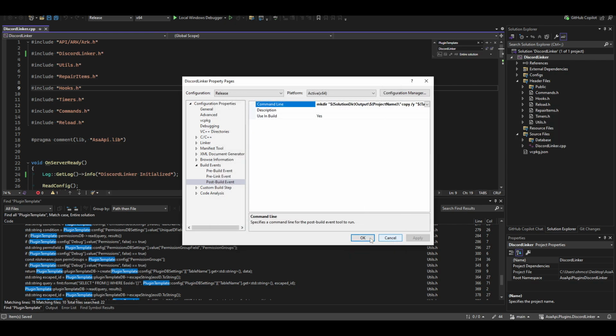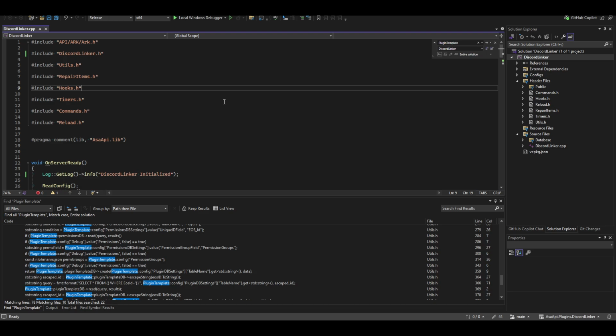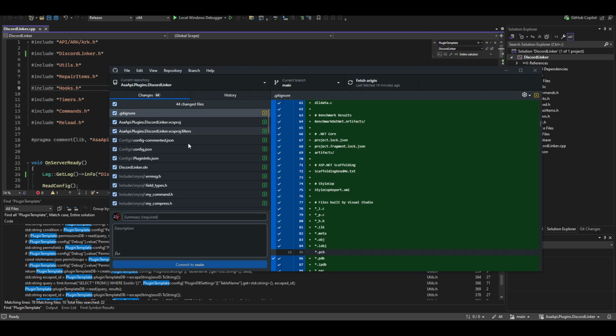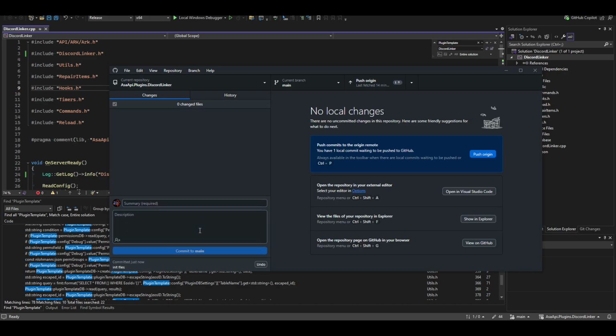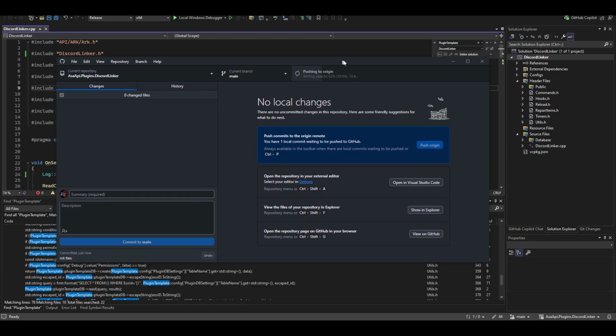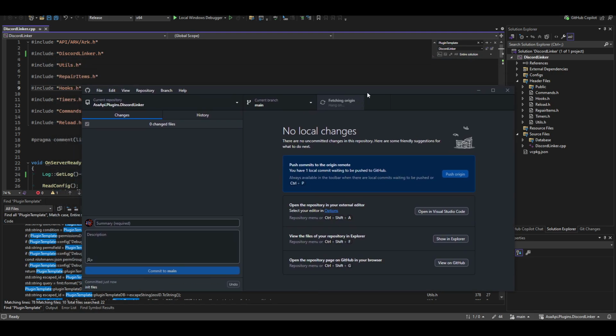You can remove that if you want to, but for me, it's kind of handy. If we do have some problems, then we can just push it, right? I release the source code right away. But there's nothing, this is just the template.